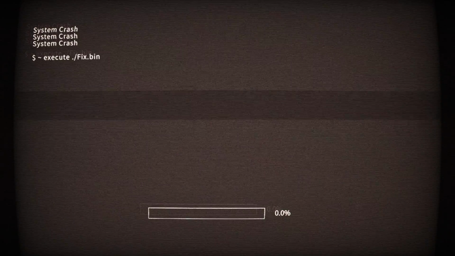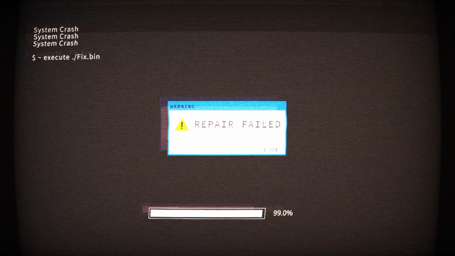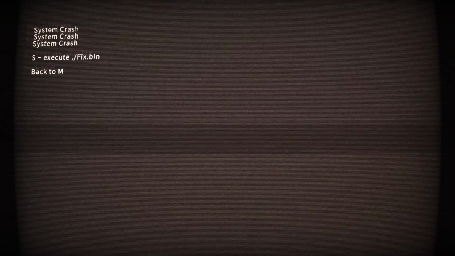Sorry guys, my computer crashed apparently. System crash, system crash, system crash. Execute, fix bin. Repair failed. It's at 99 points. Come on. It's one more. You got this. Just one more. Back to main menu.